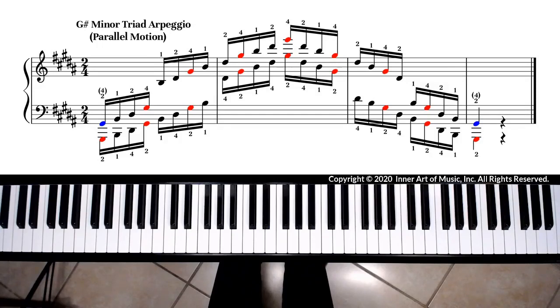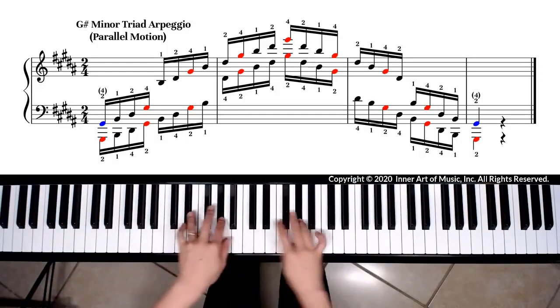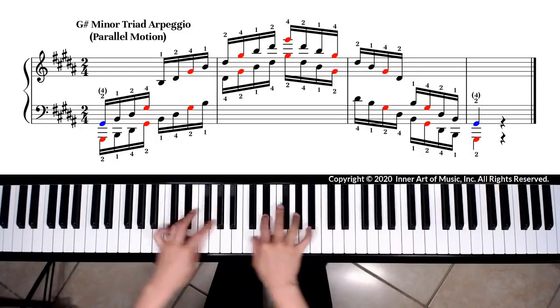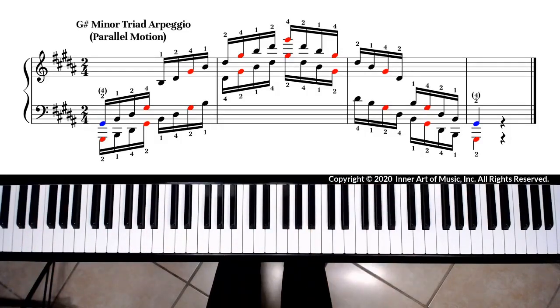For playing arpeggio, I recommend to play in 16th note groups, as you can see on the screen. When you practice arpeggios with a metronome, there is a common problem. Many students play three notes per group with one metronome beat, like this. If your score is marked with four notes per group arpeggio pattern, the correct way is one metronome beat equals four notes, like this.